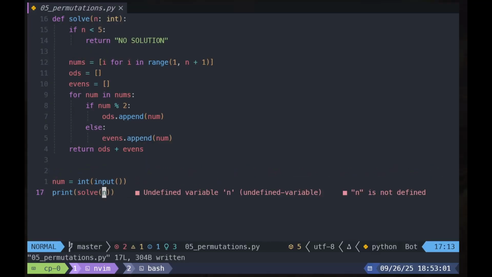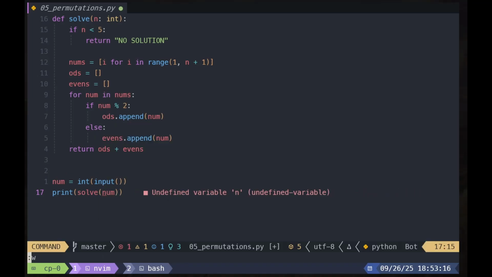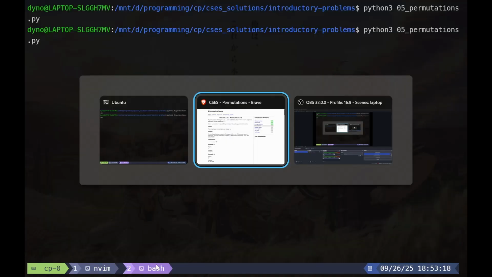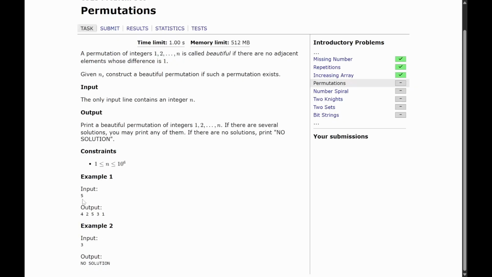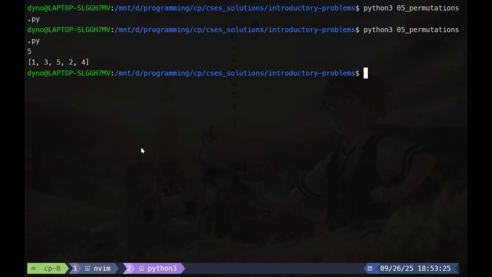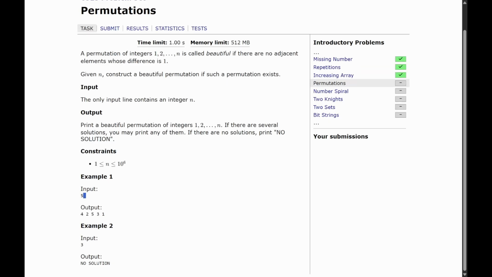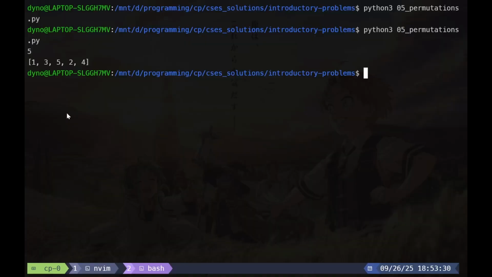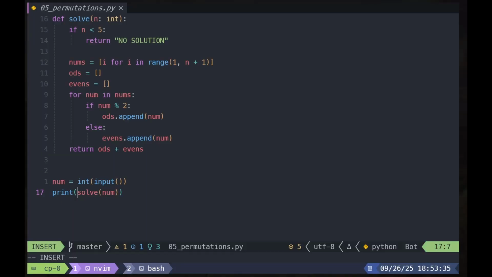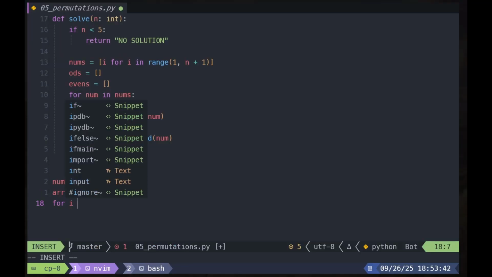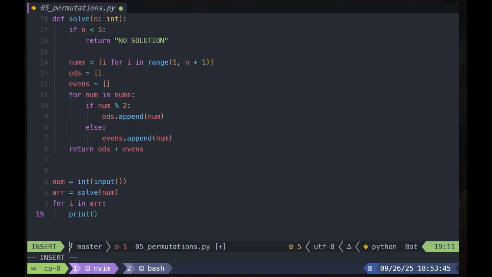So n is 5, 1, 3, 5, 2, 4. That is one solution which is possible. And we need to print it in that order. So our array is equal to that. Now for i in array, print i.